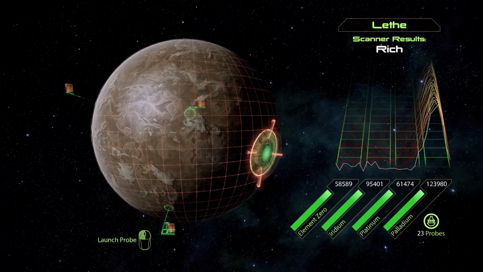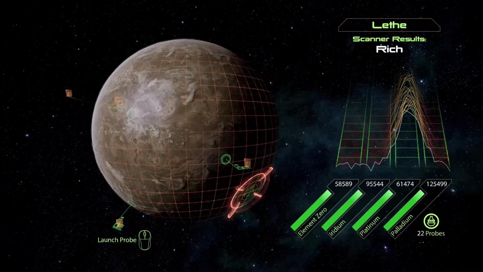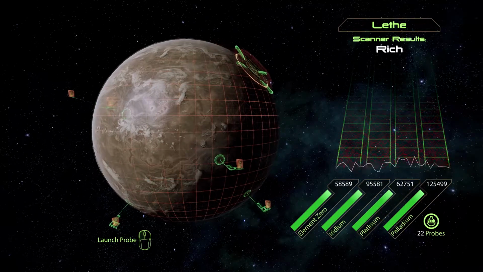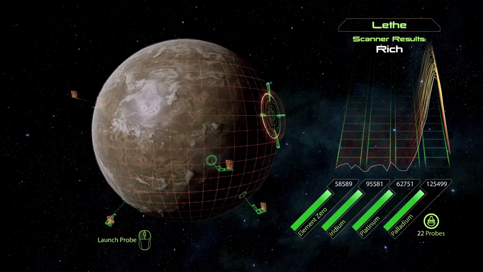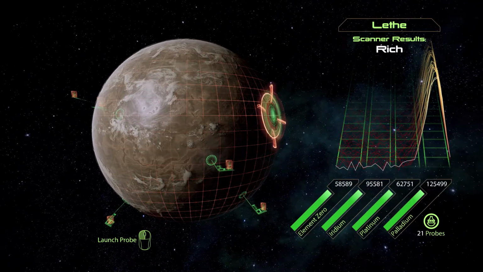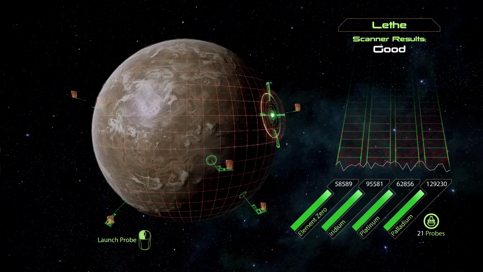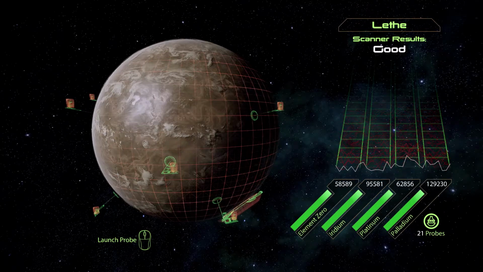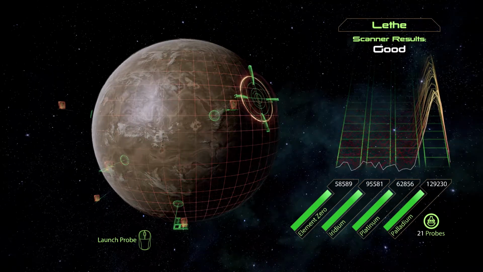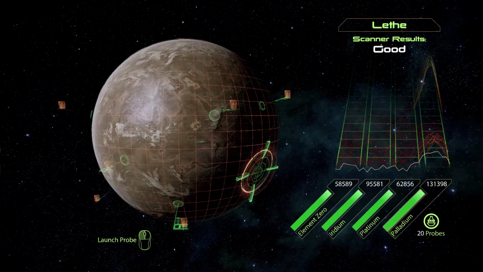This place sure is rich. Probe away. Whoa! So if we have 125,000... Probe away. 129. So it's like 5,000, 4,000 something. That is pretty good. And another one of these. Probe away. Just good.